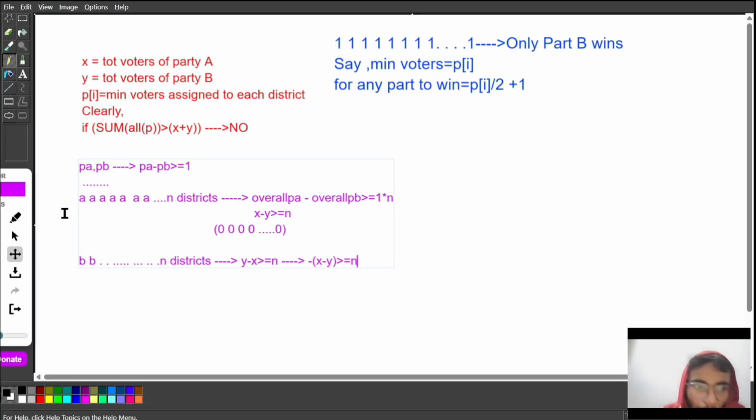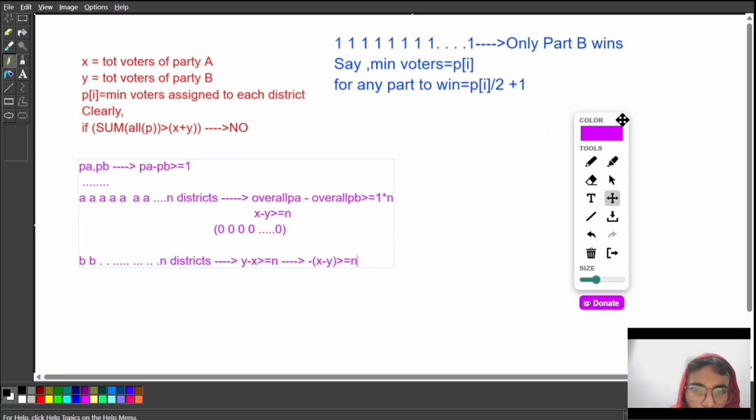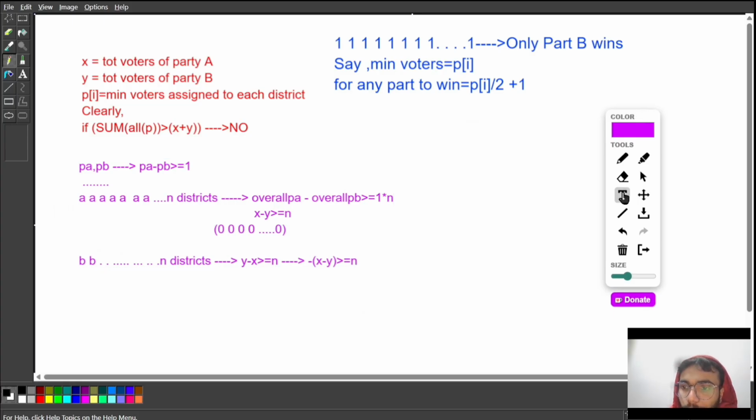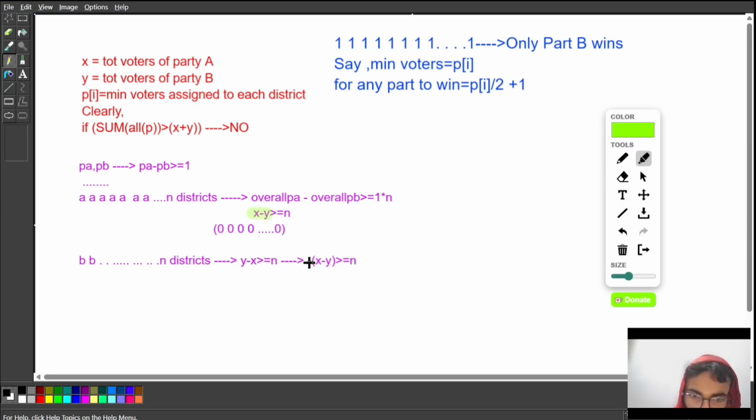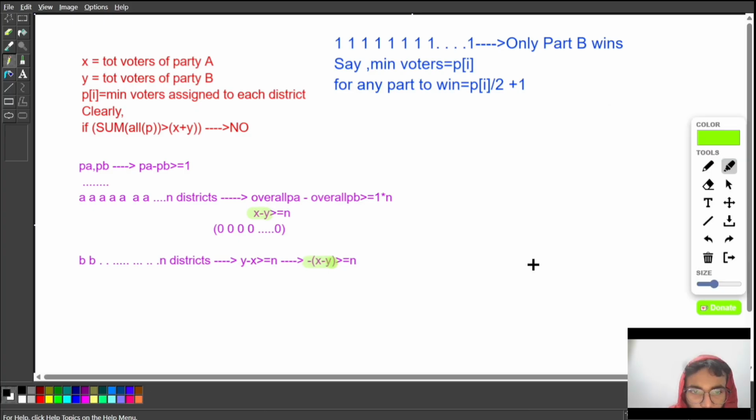So I'm thinking that, let's use some different color. This is x minus y. This is minus of x minus y. This thing is clear, right?